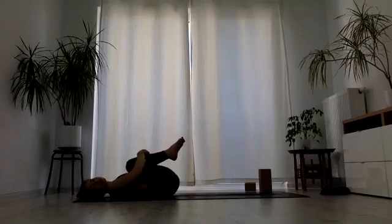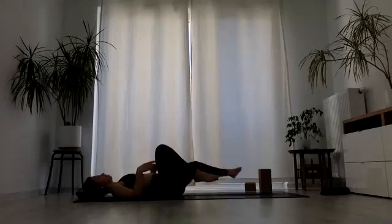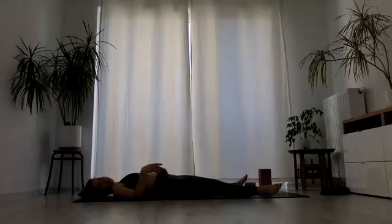so that you can press the shins closer to you and really feel the elongation of the spine. See if you could bring your chin just a tiny bit closer to the chest and feel it deeper, strengthening and opening through the neck. From here, you could fully release your legs and arms into Shavasana and stay here however long you want.